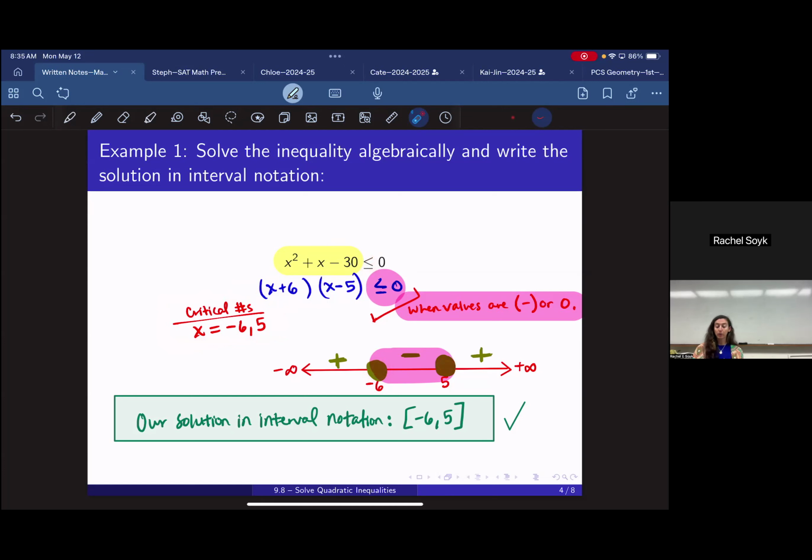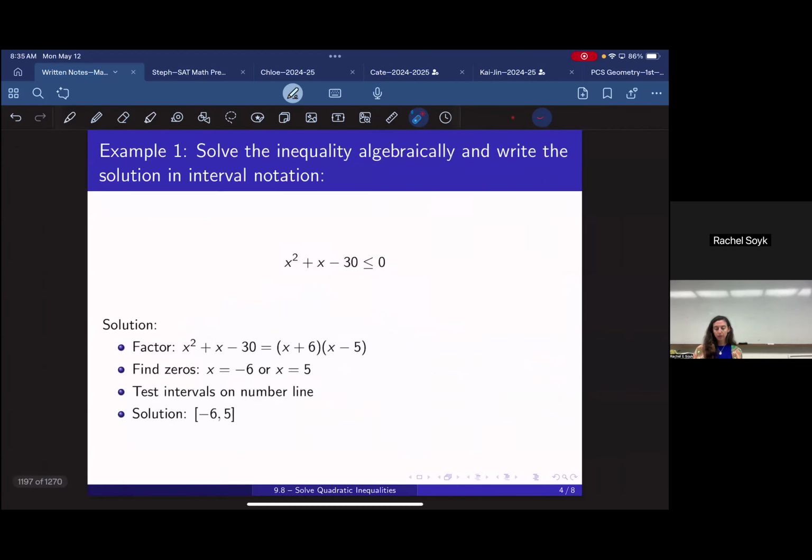It would also be an open circle if, let's say, this was a fraction and you had something in the denominator where the x value would be 0, that would be an open circle at that point. Then create your test values to test out positive and negative, and then highlight your solution, put in interval notation, and we're done. And this was just sort of the written out solution that we got on this page. All right.